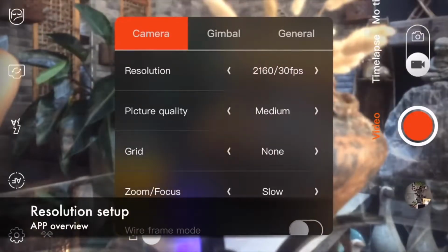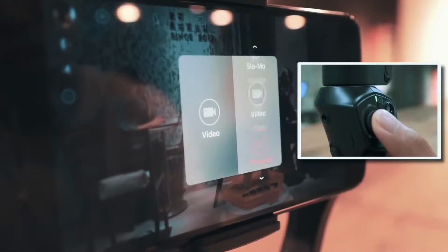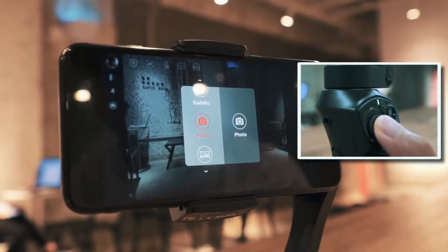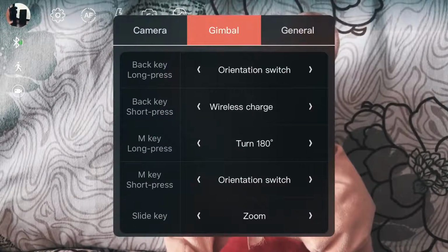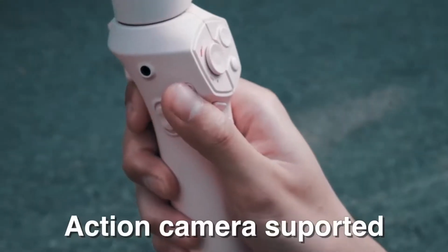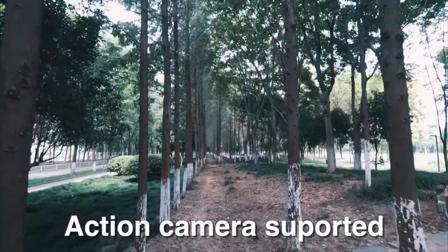With the Atom app, people can get more control over the shooting methods. You can use the joystick to select among various photo modes and video modes. In the gimbal setting panel, you can freely assign preferred functions to the customized button just the way you like it. In addition to smartphones, the Atom also supports action cameras like GoPro Hero series.